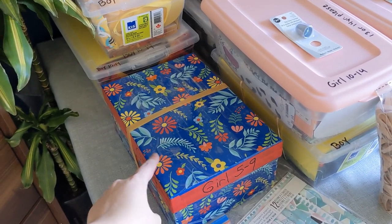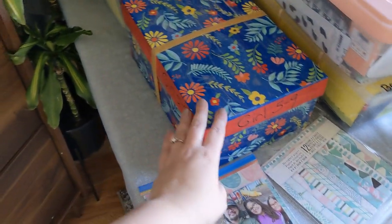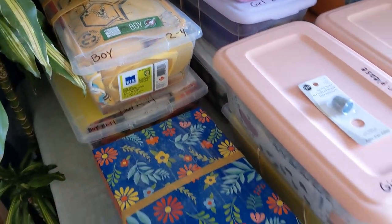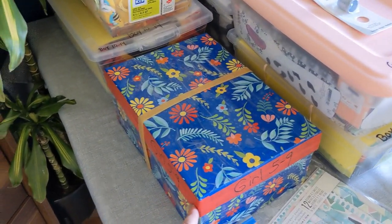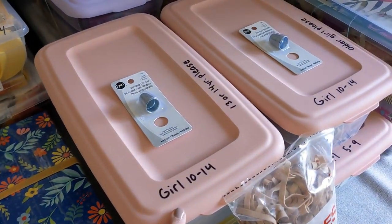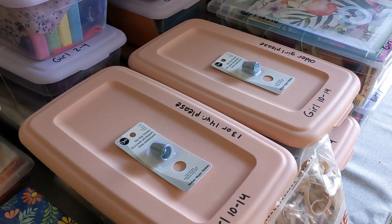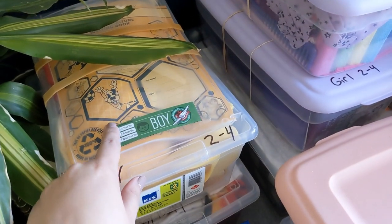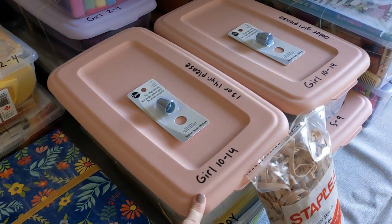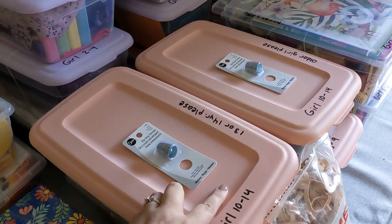Somebody mentioned that I could put masking tape over this, so that's what I did on the lid and the bottom just to help keep the print nice. Now I ran out of these OCC labels, so some of my boxes just have them written in marker. And East Coast Stories and Sonia's Shoeboxes suggested that we take a permanent marker. I have it right here. And write, because sometimes the masking tape can come off and the labels can come off, so I just put it on with marker. And I will ask the guy when I drop these off if they have labels to attach to these as well.